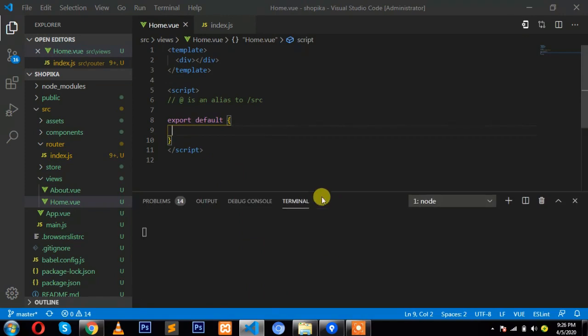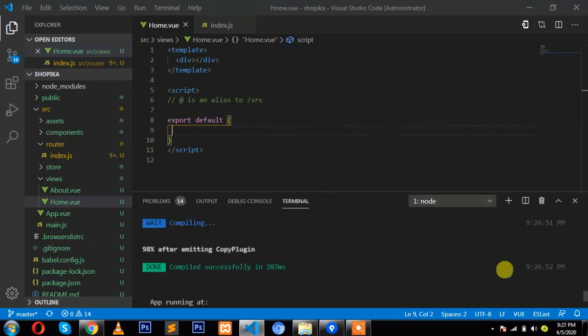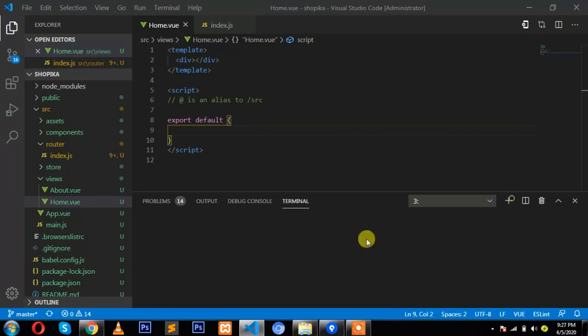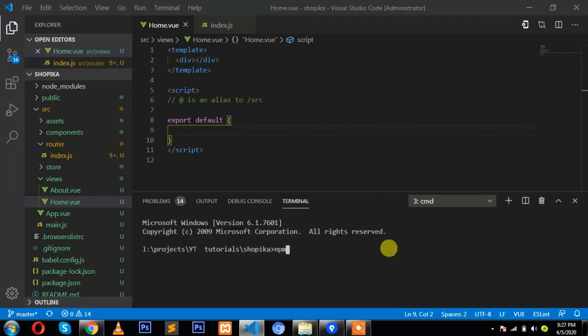And once again I have to add Bootstrap in our project, so I will say vue add bootstrap-vue, and in the next panel I can say npm install firebase.